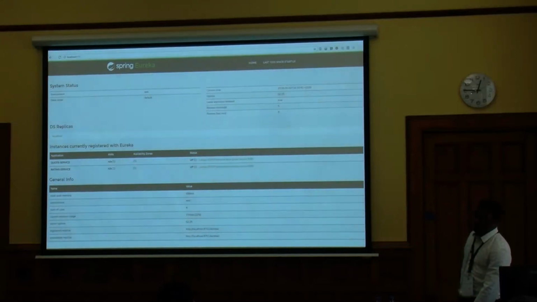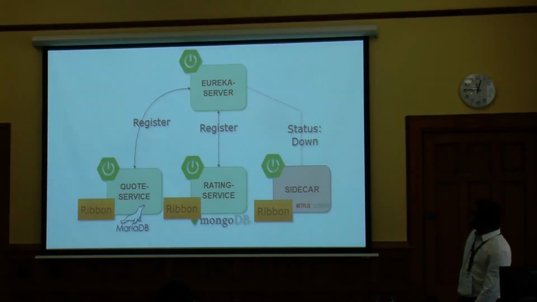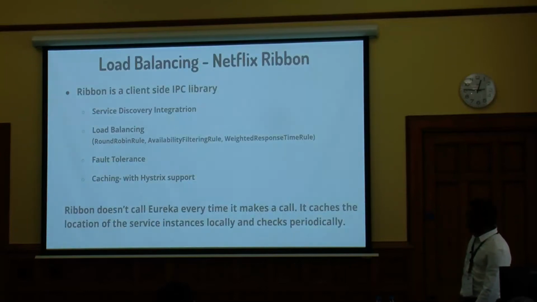So this is a sample of the Eureka dashboard, where you will find all the instances registered with Eureka. Your microservices get registered to the Eureka centralized service discovery server, and from there you can map your services and access the services. One of the use cases of Ribbon is as a load balancer. It's a client-side load balancer. Suppose your sidecar service is down, then Ribbon will notify the Eureka server and it will be removed. So no more requests should be going from the sidecar to the Eureka.